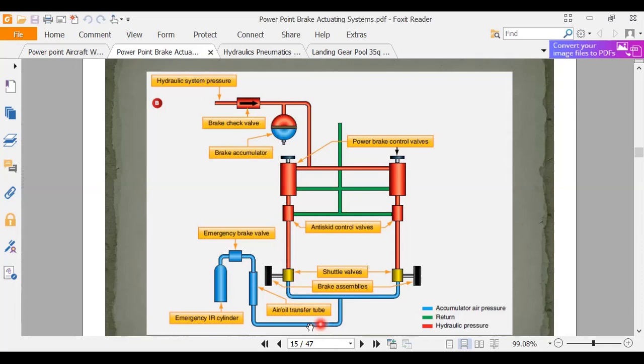And here we have a brake blowdown bottle, or we have an emergency brake bottle. So this is usually a nitrogen cylinder. And when we blow the emergency brakes, it'll come over here. It'll make the shuttle valve close, and it will move the shuttle valve to block off the main pressure side, and my emergency will move that brake right up through the line like that, actuate my brake.